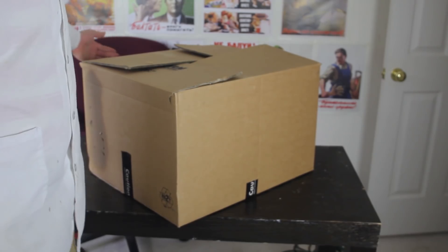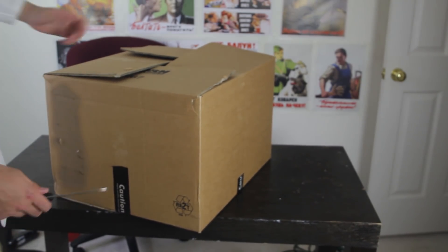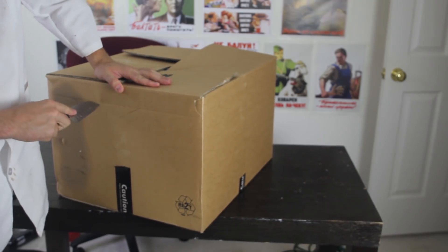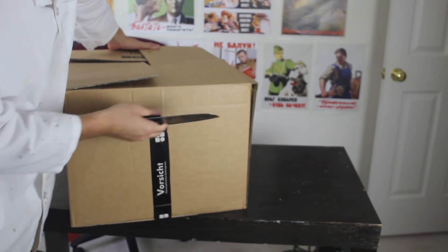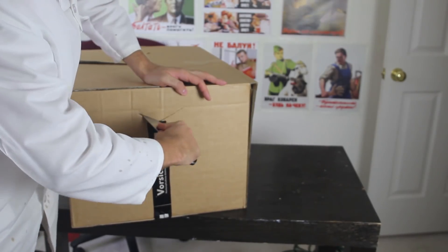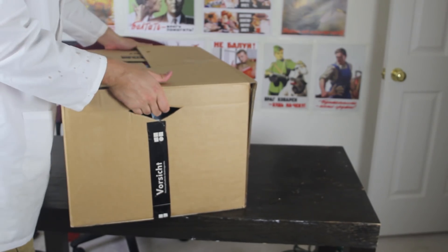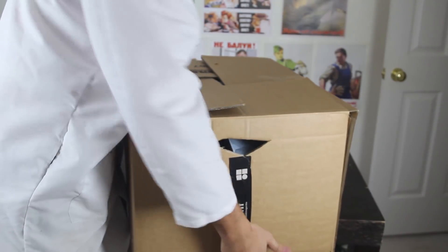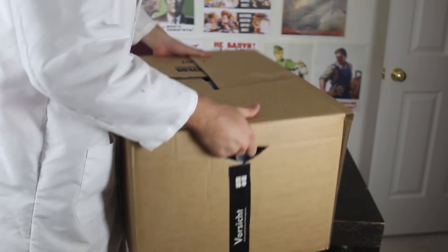Next time you're moving somewhere and you need a huge box, it's really uncomfortable to pick it up — it's annoying and not good for your back. Just grab your knife and make a hole right in the middle, like this. And pop it in. Same thing on the other side, on the same level. Now pop it in and you're good to go. Just grab it and carry it. Look how easy it is now — you have handles and it's easy to carry. Instead of hugging the whole box with all those edges pushing into your hands and stomach.